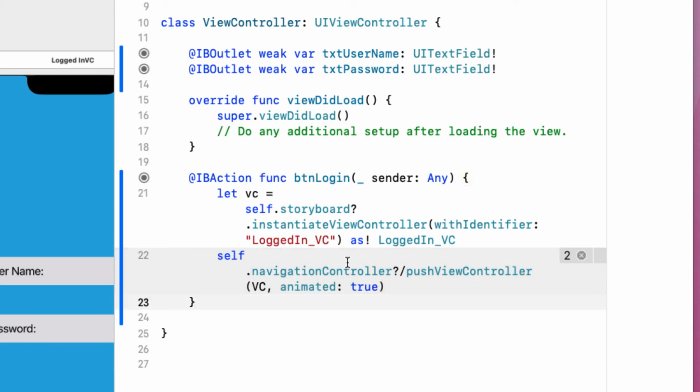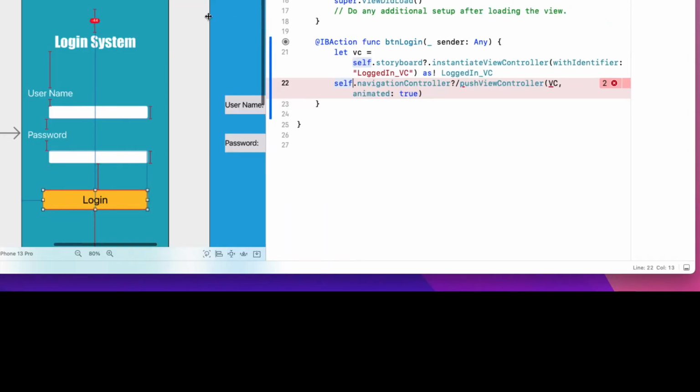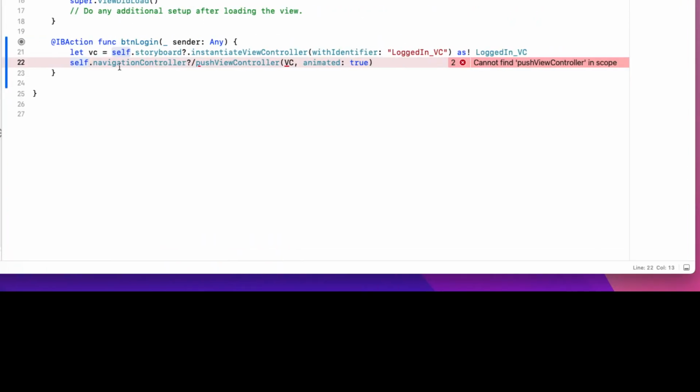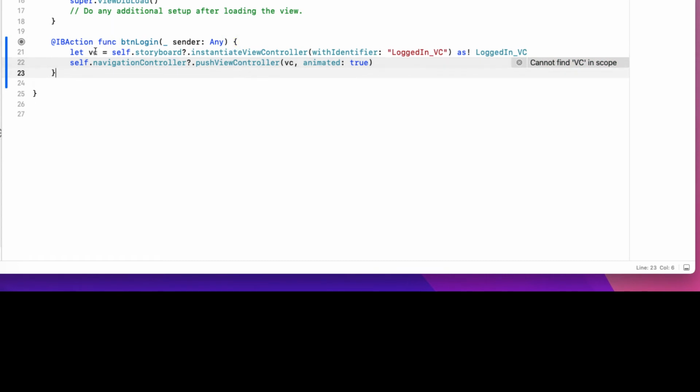Okay, so let's just test our program now. Oh, there's a little enter in there that's wrecked that or something. Hang on. We're getting an error, we'll make this just a little bit bigger. The slash there is causing us a problem because it's meant to be a full stop. And VC is meant to be lowercase to match that variable there. And now we don't have any errors.